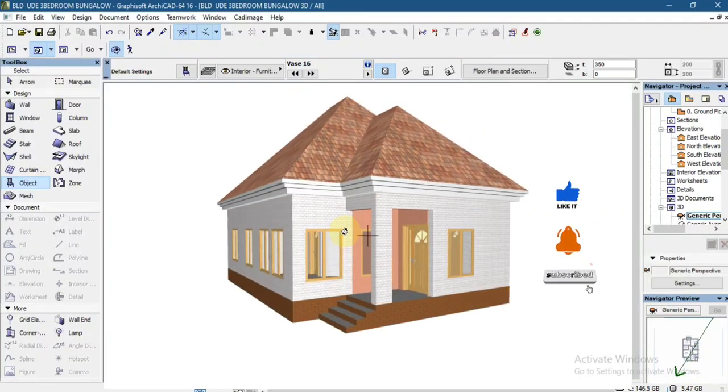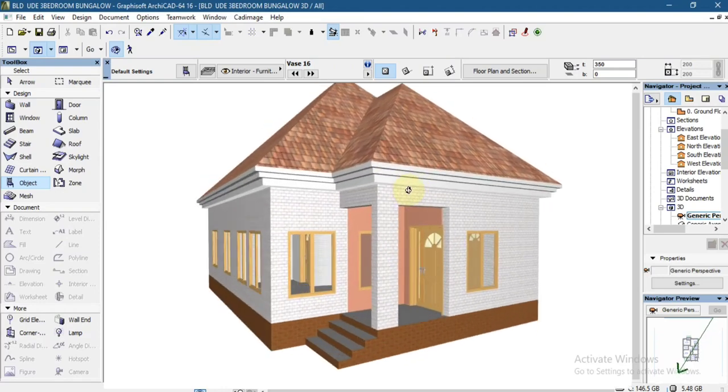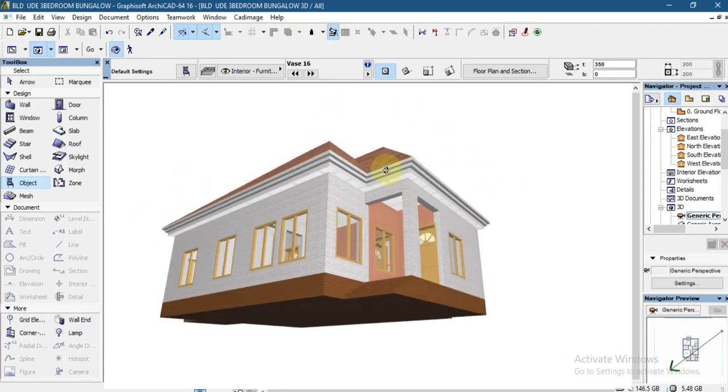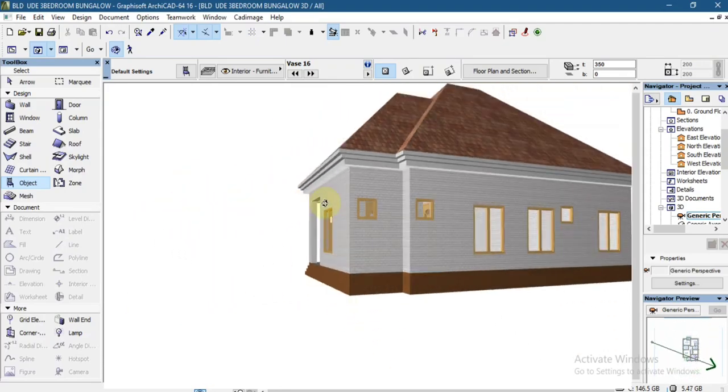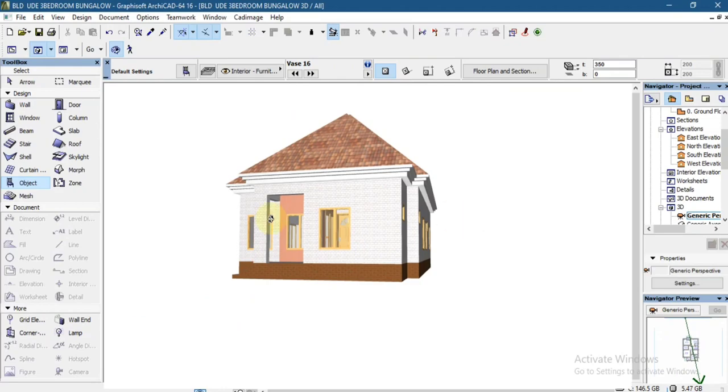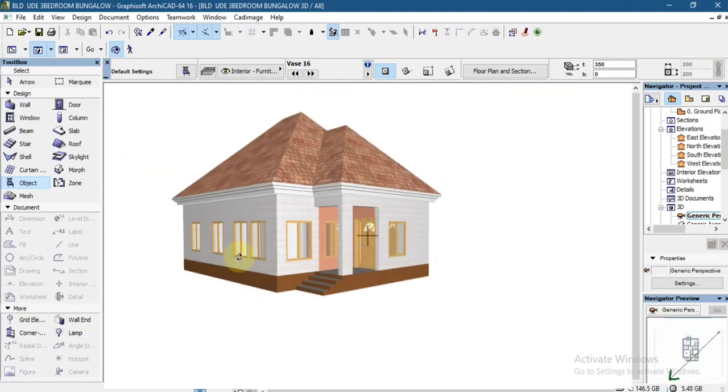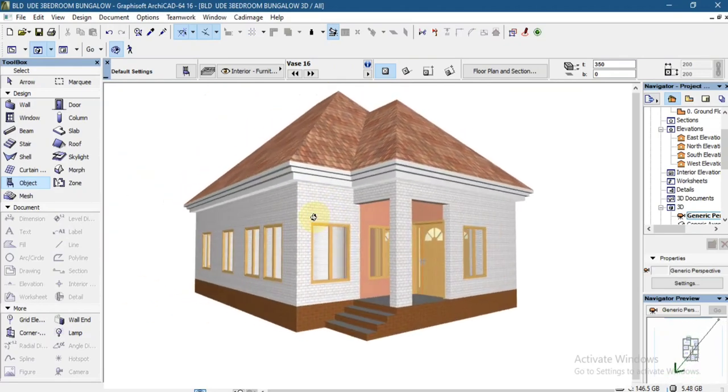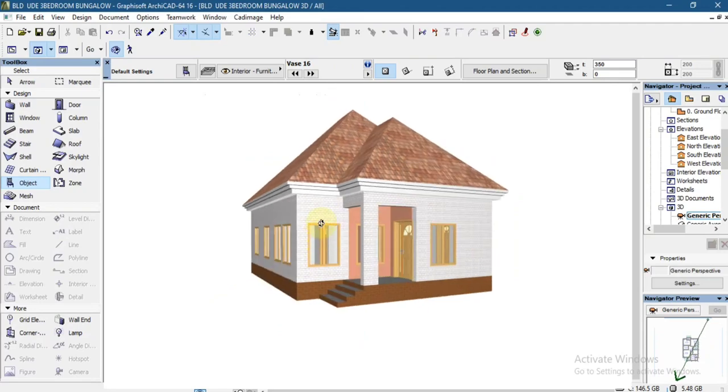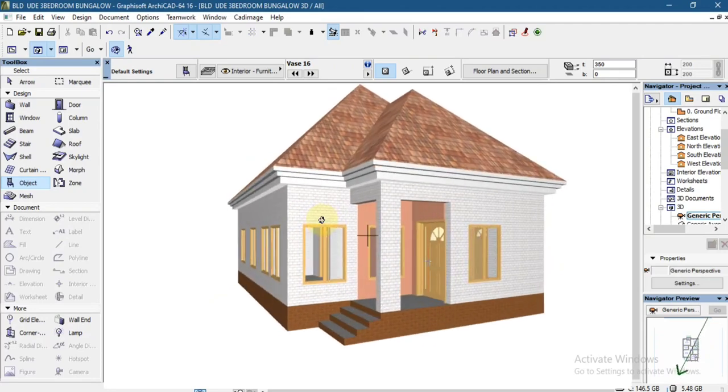Today we'll be looking at how to landscape a building, how to add aesthetics to the building you have already designed. You have actually designed this particular building. I've put in the roof, the concrete fascia, the windows and doors, and everything required for the building. So currently we're looking at how to add aesthetics, how to landscape the building according to your choice. I'll be showing you a general way of doing it.